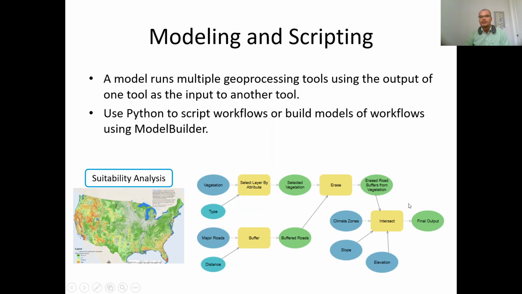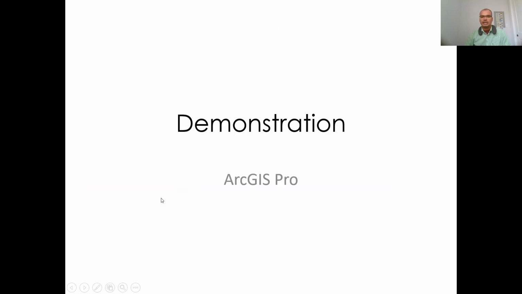You can even do modeling and scripting with the help of vector-based tools, especially for suitability analysis, where you have to consider multiple dimensions and multiple data sets together in a very complex and logical manner. You can put multiple geoprocessing tools together, where the output of certain tools may act as an input to another tool. So you can take the output of one tool and that becomes input to another tool, using which you can integrate and develop a model and get a final output for suitability and other analysis.